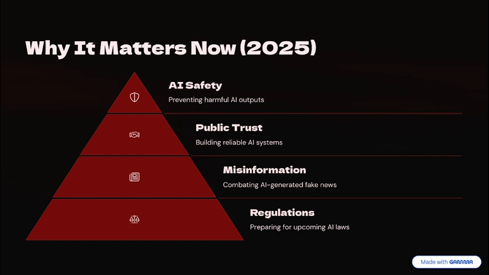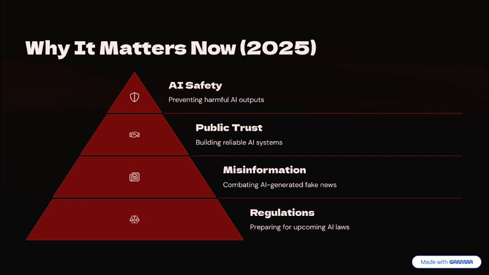So next, why does it matter? Does it matter to be an AI red teamer, and is it a good field to move into after 2025? Yes, it is. AI safety means preventing harmful AI outputs. If a company is building AI models for its websites or applications, there will definitely be vulnerabilities in those models, and that is where the need for the AI red teamer will come.